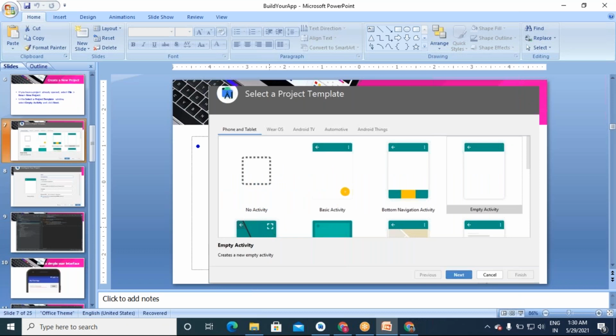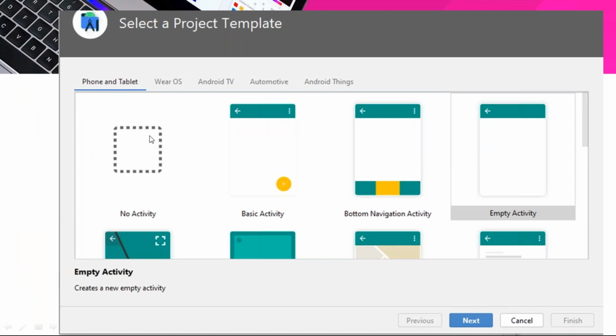So it will ask for the template. If I click the new project, the first thing it asks is the project template. If you don't have any activity, then you can choose no activity. What type of application you are going to develop, you have to know that first, right? I want to develop the application for phone or tablet, so I can choose it here.